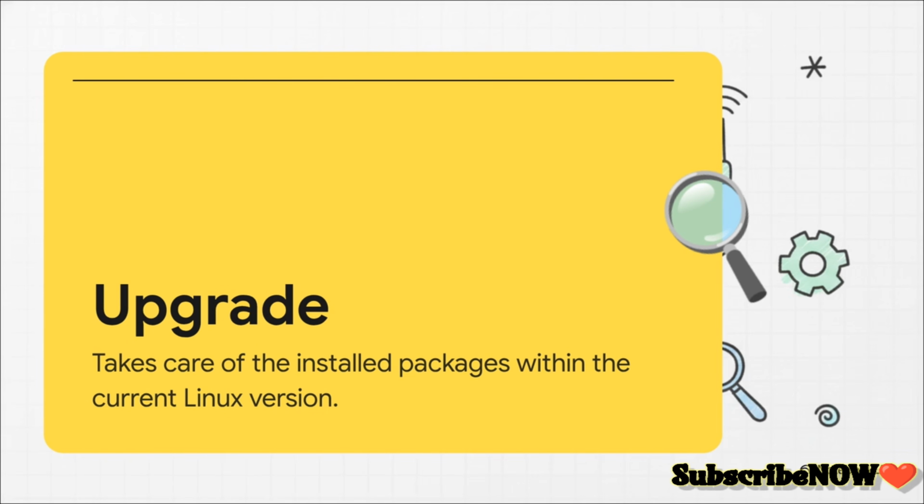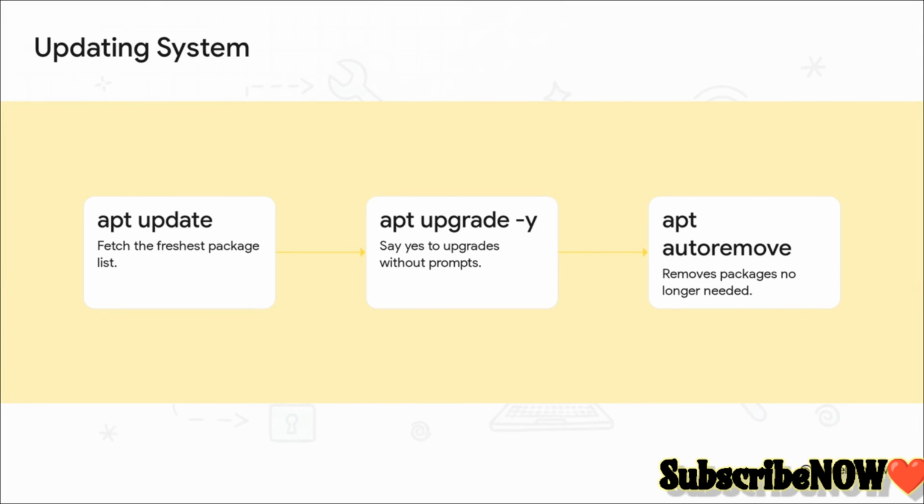Grab your terminal, because the crucial point here is to run these exact commands sequentially. First up, run sudo apt update. This fetches your latest, freshest package list. Once that finishes, you'll run sudo apt upgrade, and that little -y at the end, it's a lifesaver. It automatically says yes to upgrade, so you don't have to sit there babysitting the terminal waiting for prompts. Finally, run sudo apt autoremove to clear out any leftover junk packages you no longer need.